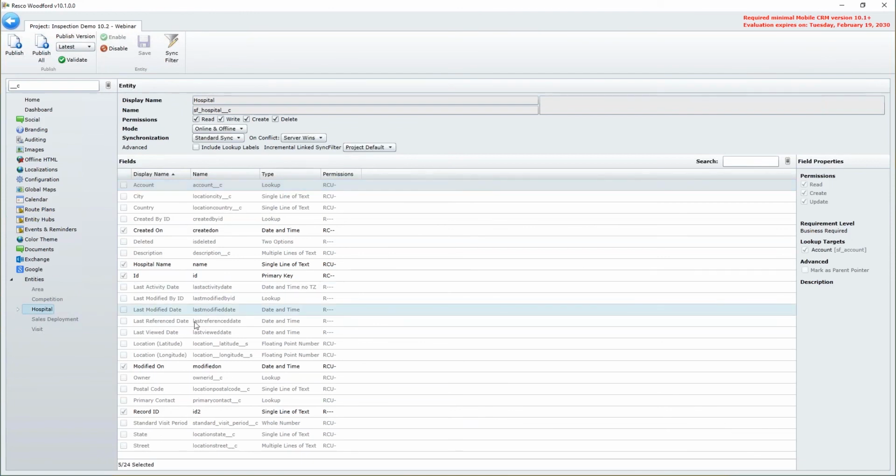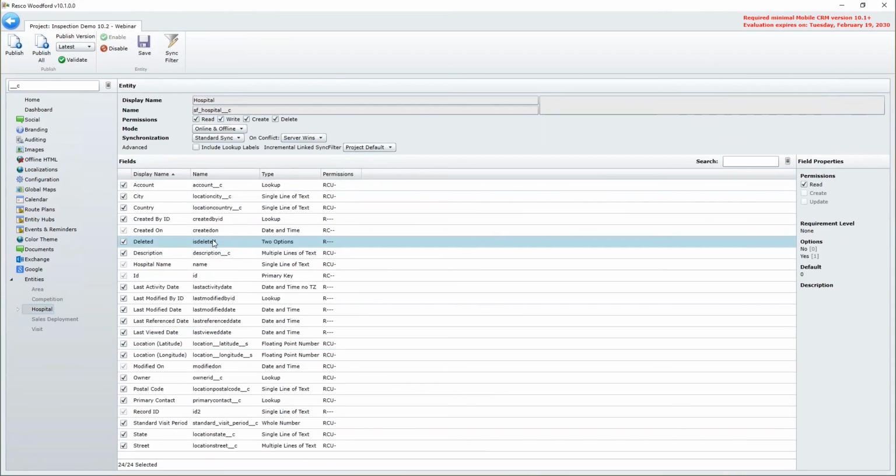So you see by default Resco only puts the absolutely necessary fields to be used in offline, but of course maybe we want more, so I'll just select all of them. I can handpick and put some away, but for now let's just have all of them in here and save it. That would mean that the object would be synchronized and will be available in Resco, but it doesn't mean that it would be displayed.